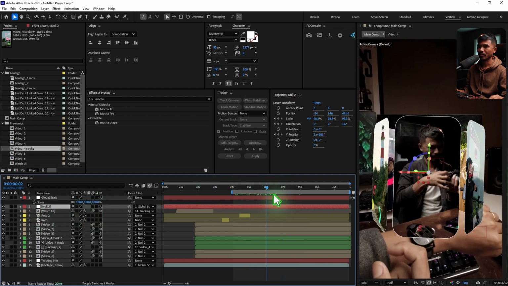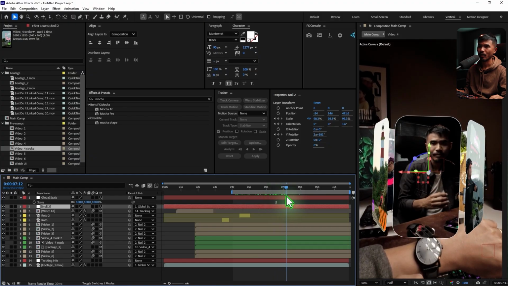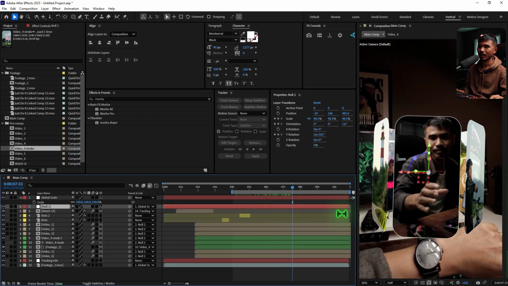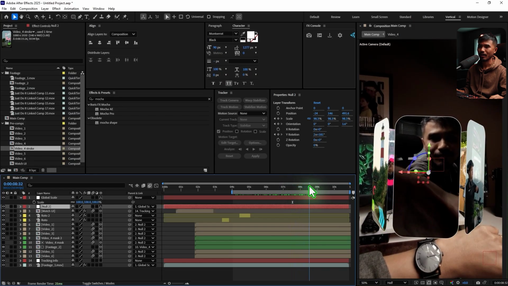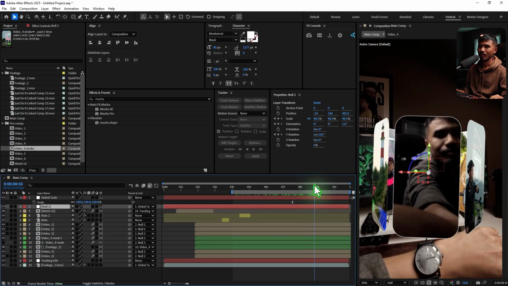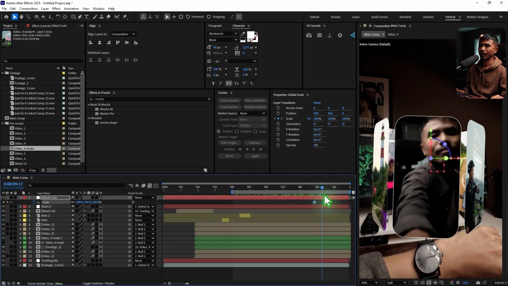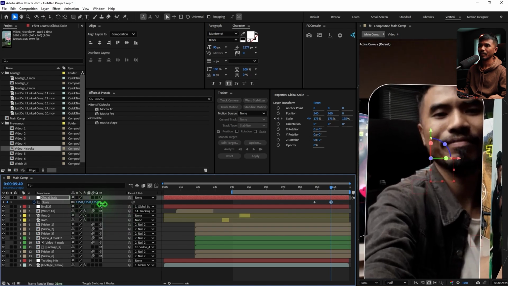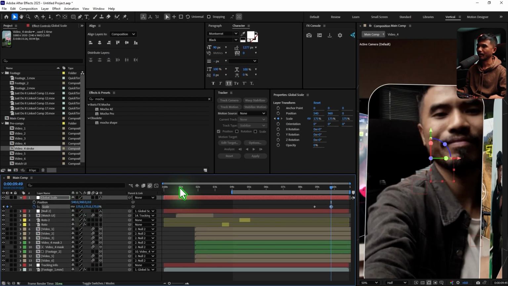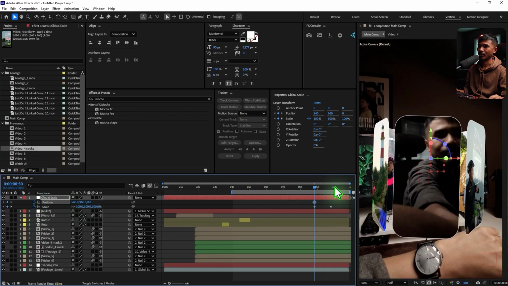Let's just scrub through the timeline and find a spot where the hand is coming towards the camera, and it's grabbing the camera somewhere here, and from here I'll start scaling up. So I'm going to scale this global scale null object, set a keyframe here. I'm going to move a few frames up until here, and I'm going to scale it up, and maybe I'm going to press Shift P on the keyboard, and maybe I might want to adjust the position as well.